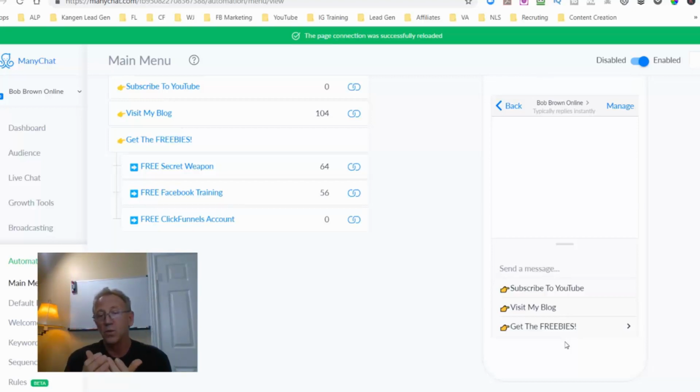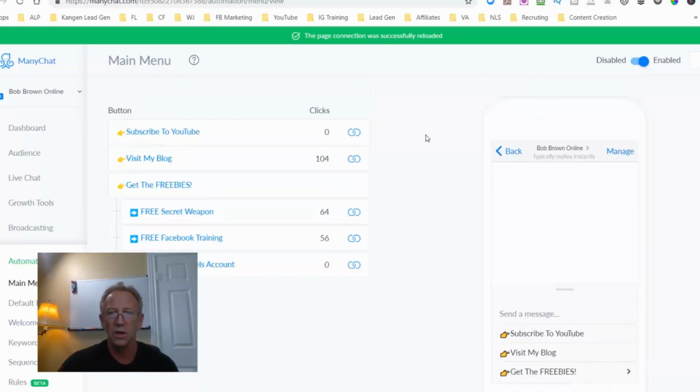On the phone, we're seeing more people actually using this than probably on the computer, but it still gets used on a computer as well. It's just a great way, another place of contact, another touch, another place to give value. So you want to make sure that is set up as well. It's a key component in building your business online through ManyChat and the Messenger marketing platform.